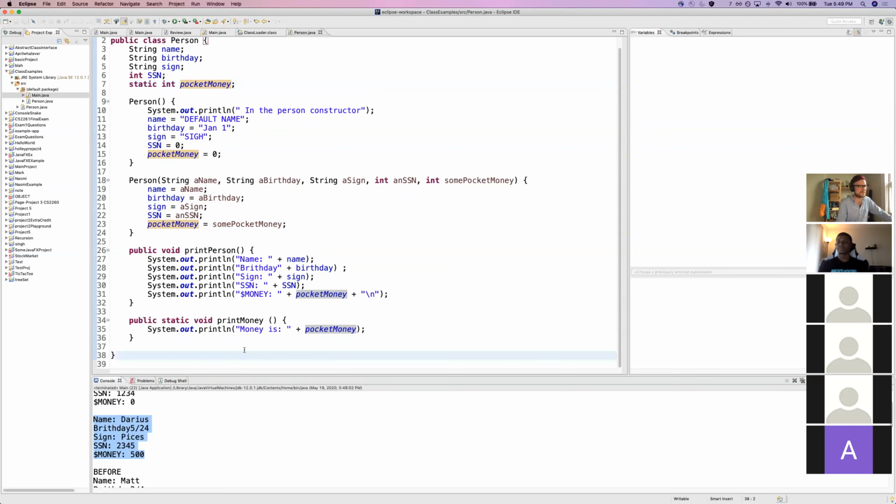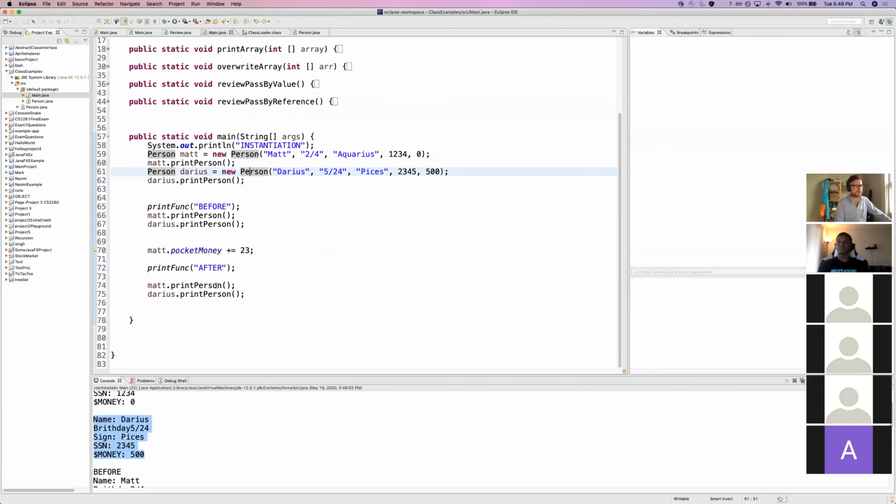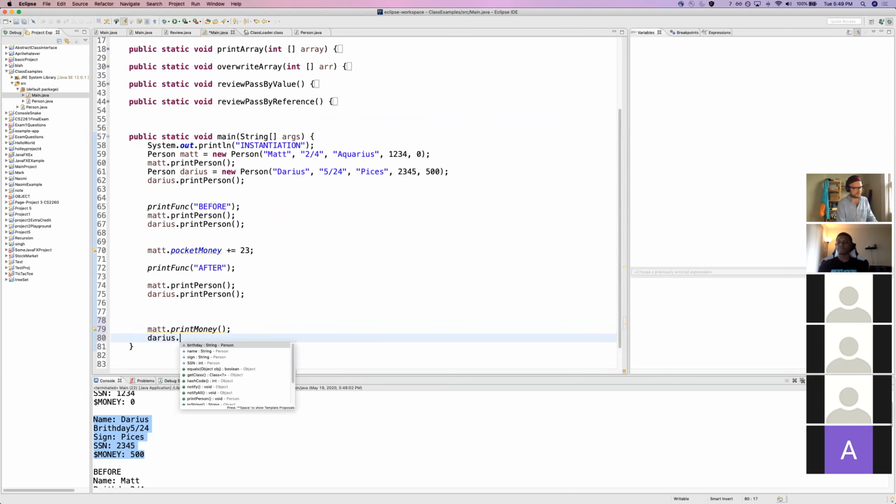But yes. So finally, penultimate finally, we have the static void print money. When you write Matt.printMoney and then Darius.printMoney, there's not multiple, what are you complaining about?